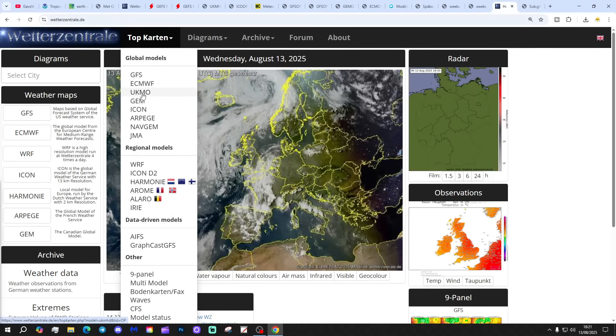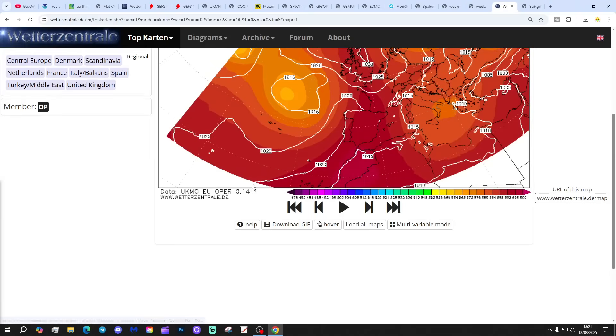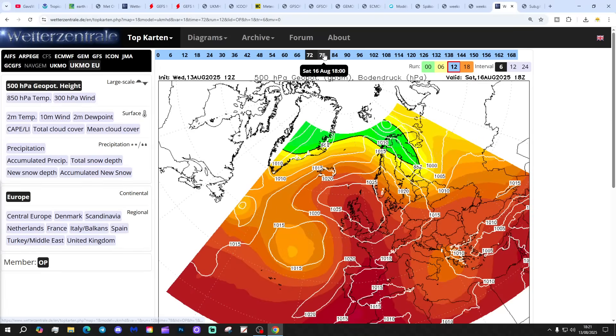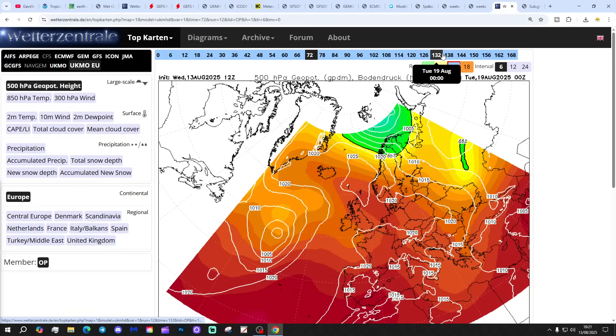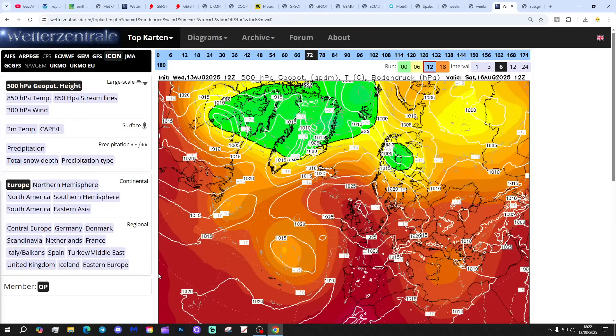Let's quickly go through the 12Z charts before we go. Starting with the UK Met Office Euro run, going to 72 hours. High pressure well established on Saturday — very warm, hot conditions. Those fine conditions last into the early part of next week, before low pressure begins to develop to the south. There's also an airy flow to the west. Still very warm in the middle of next week, but probably starting to destabilise the atmosphere — just a bit more unsettled and showery, maybe some thunder.